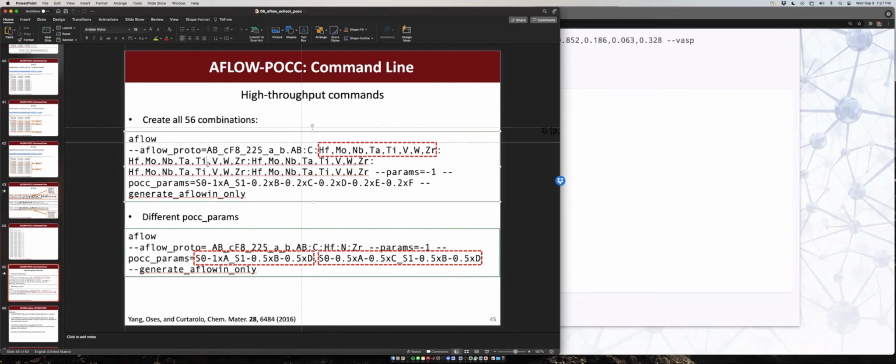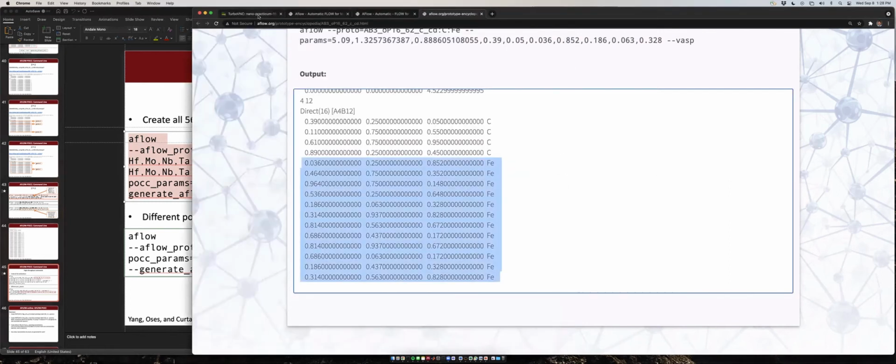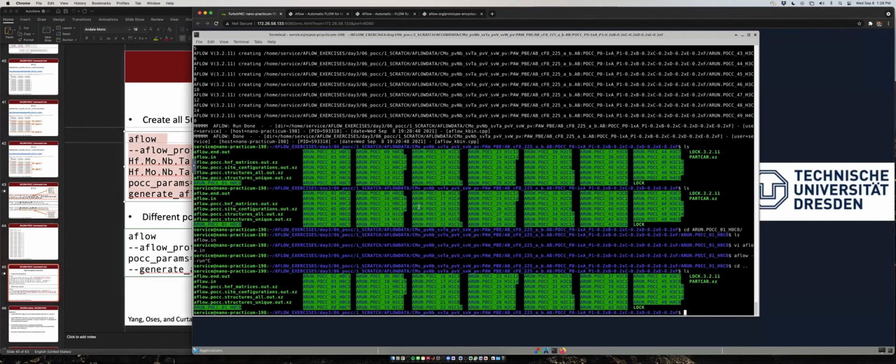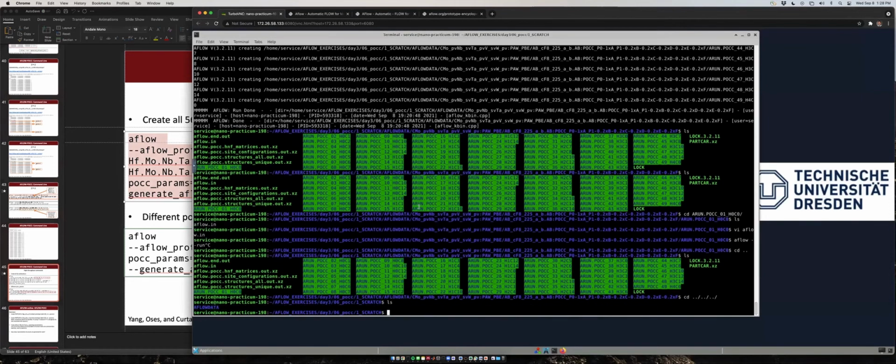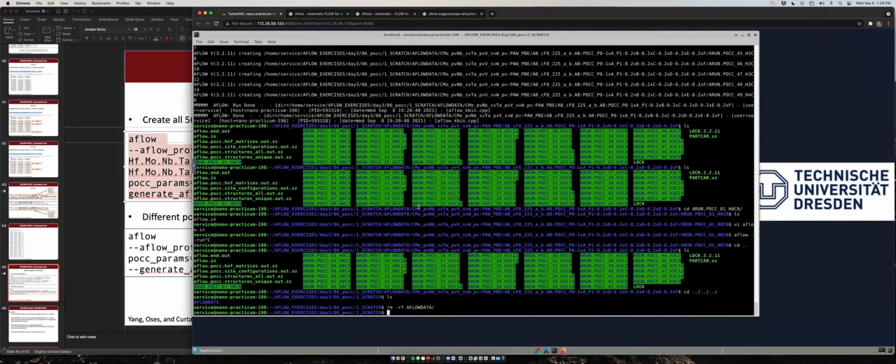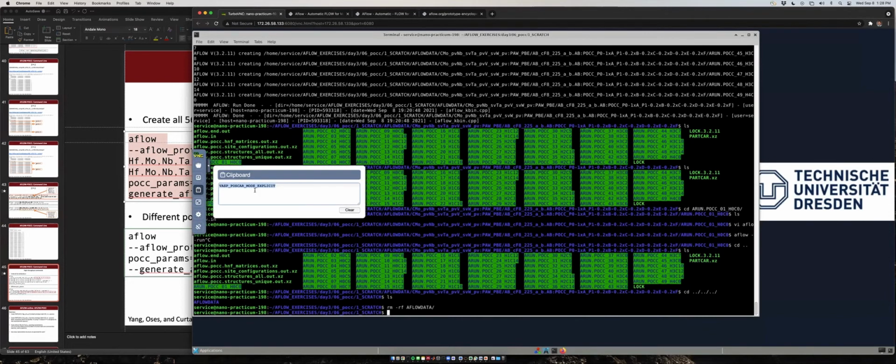So I'm first going to paste this into the chat. You have this nice long command, and I'm going to show you what the various pieces of this command are. So first I'm going to come out of here, and just because I want to show you a count, I'm going to delete the AFLOW data. We're actually going to end up recreating that directory in a second, but here's what we're going to do. I'm going to paste that command right here.